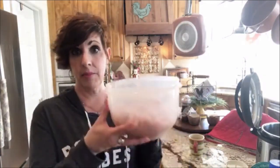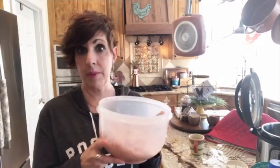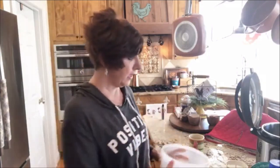I already have everything set up. I'm going to put the camera down when I start, but I have about 2 pounds of ground turkey, as you can see. So it'll be pretty lean, no fat, very healthy. You can also mix ground turkey with a little bit of ground sirloin if you want that beef flavor.